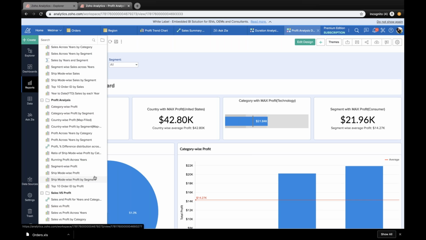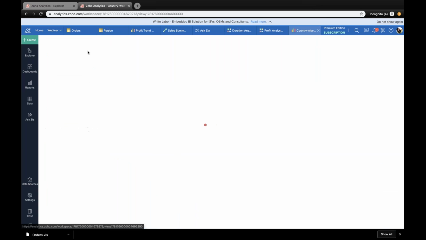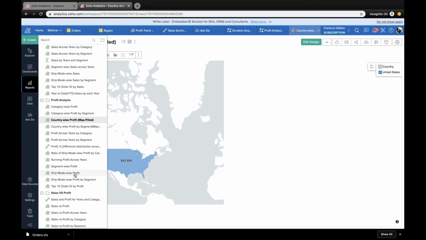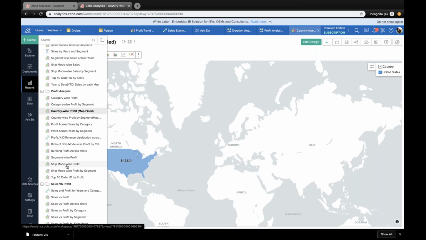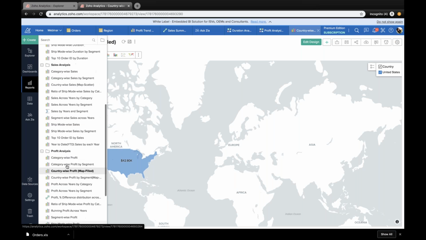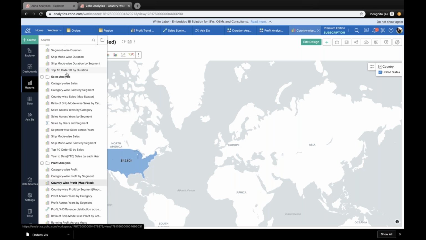So there's country-wise profit, which is a map chart, and ship mode wise profit, region wise profit. Every possible report with regard to profit data, every possible report with regard to sales data, Zoho Analytics fetches all the possible reporting combinations.